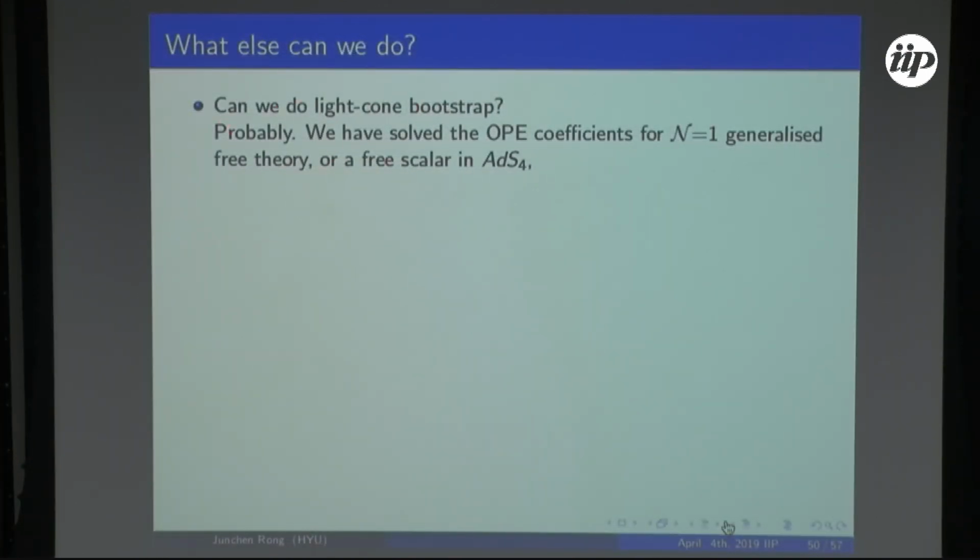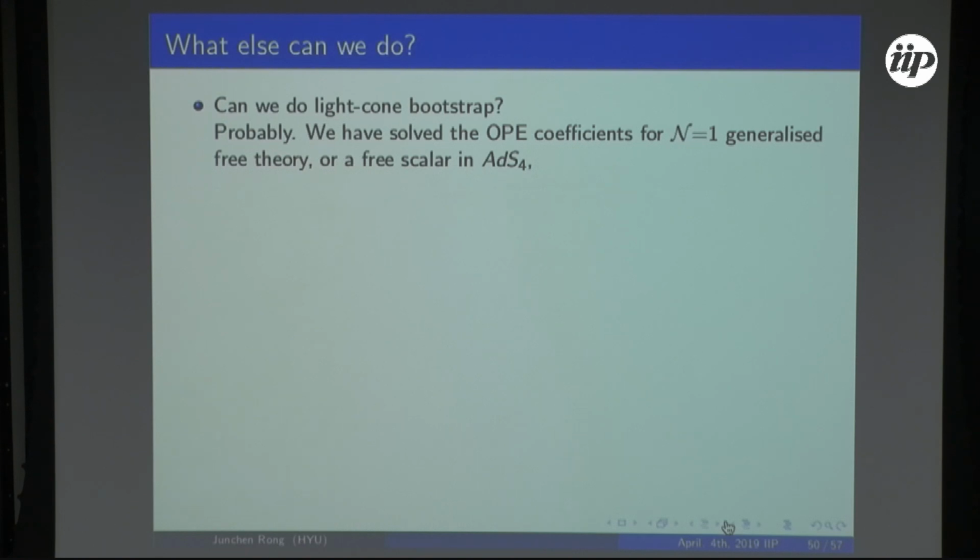Can we do bootstrap? Okay, because this island is very small. Remember, there was a work by Simmons-Duffin on the Ising model. Because the island is small, we can extract spectrums of higher generalized free theory-like spectrums and compare with the numerics. Because this island is also very small, we can do that also, we believe.